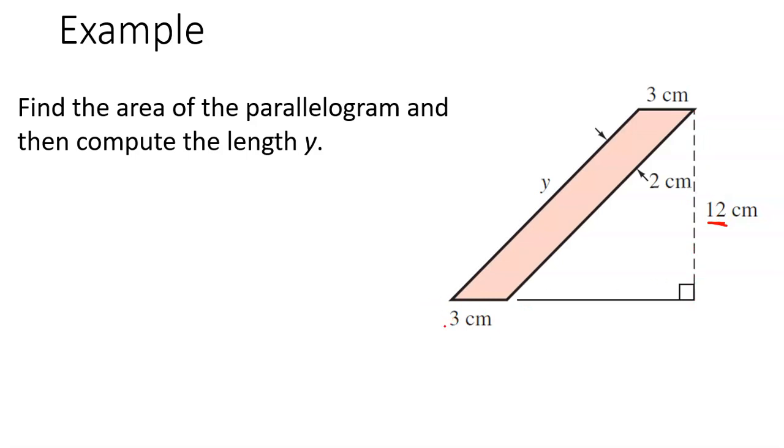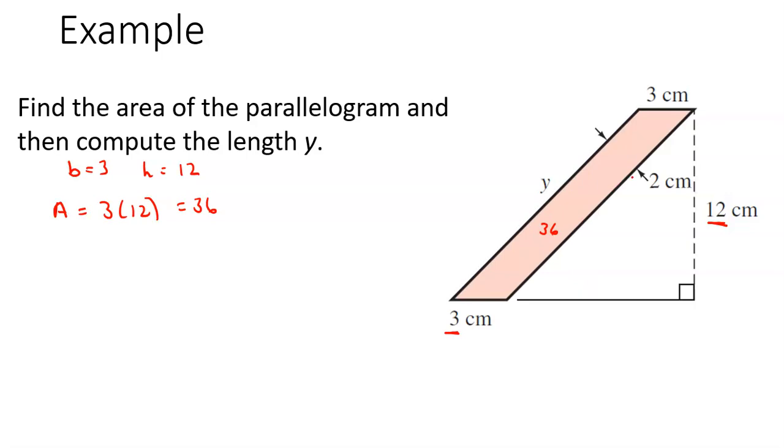So in this case, it's a very slanted parallelogram. That one side is your height. This 3 centimeters is your base. So I'll calculate: the base is 3 and the height is 12. And now if area is equal to base times height, 3 times 12 gives me 36. So this thing here has an area of 36.